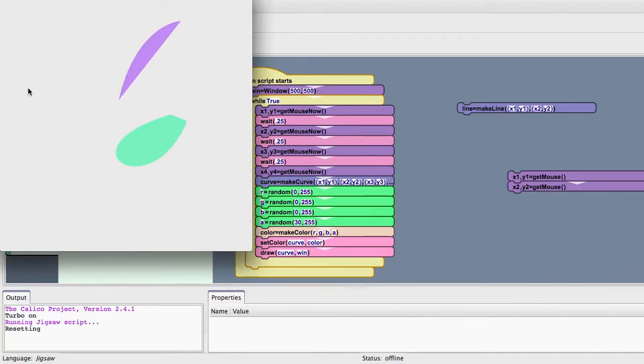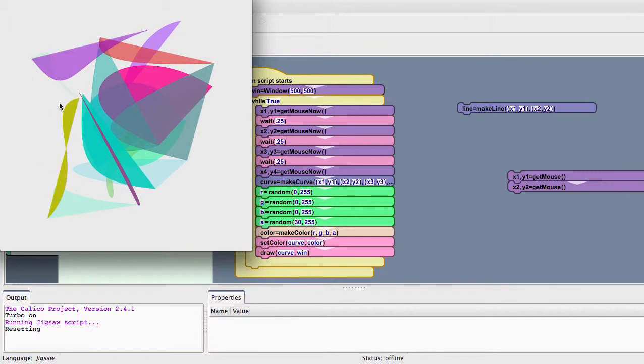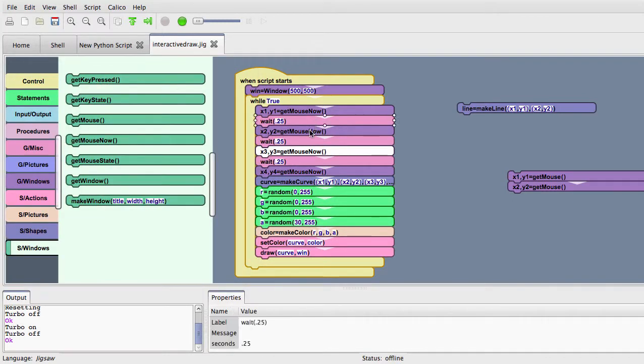So I'm just, once again, like I did with the circles, just sort of moving my mouse around the screen, and it creates these really interesting curves and kind of fills them in, which is the fun part of this. And you'll notice that if you look at this program here, I put in these waits between them because otherwise it looks really, really weird.